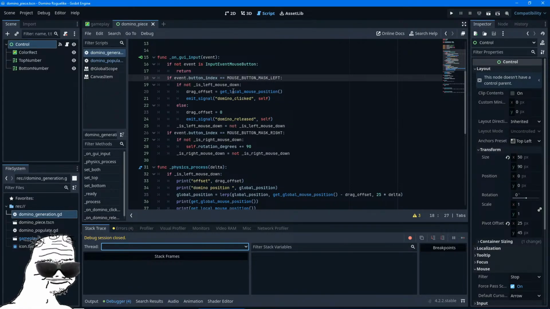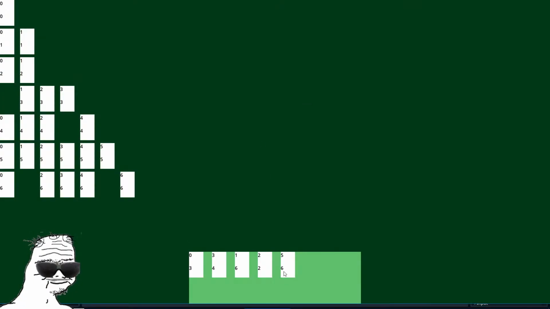Maybe we need to vector it with some degrees in somehow. So just store the rotation and add it sort of to the offset. Kinda. Yeah, only if rotated, basically.